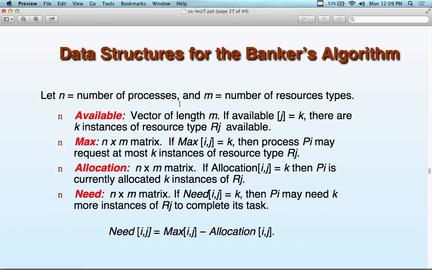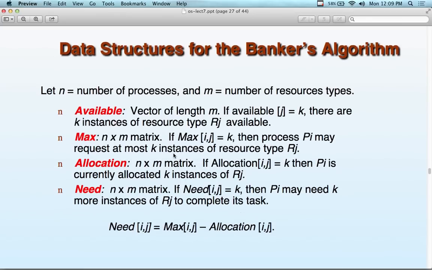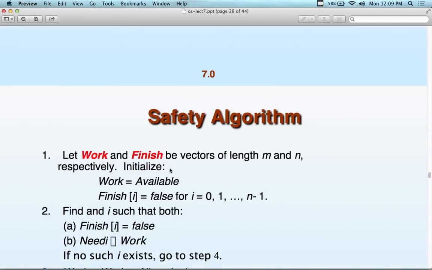So let n be the number of processes and m the number of resources. We have a calculation for the available, which means how much we have of the resources available. The maximum is how much we are going to give to each process from each resource. If we allocated everything out, the bank only has 100,000 in it. That's going to be allocated out per process or per user, account holder. How much is that going to be? That's going to be determined, and usually they determine that by your ability to pay it back, which is how we get loans. And then the need: how much do you want to borrow? This is how much we're going to give you, but how much do you actually need? So that's the other option there.